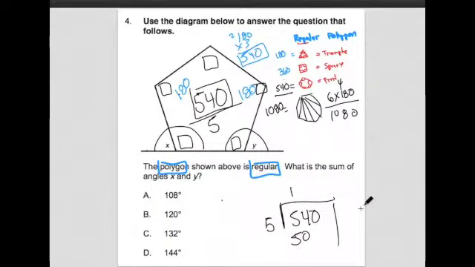The chip away allows you to say 5 goes into it about 500 times, so 5 times 100 is 500. And then I chip that away from the 540. So I know it goes into it 100 times. Now 5 goes into 40 eight times, and then I multiply that by 8: 40.